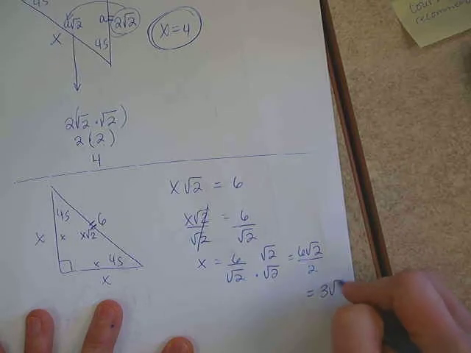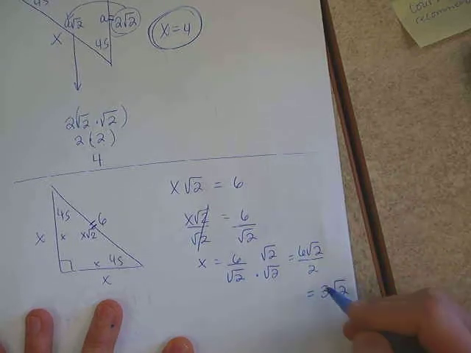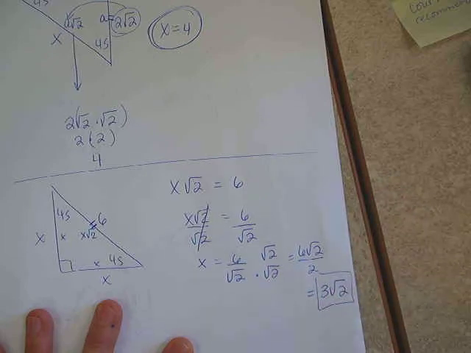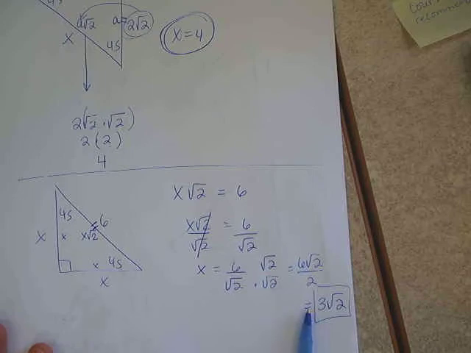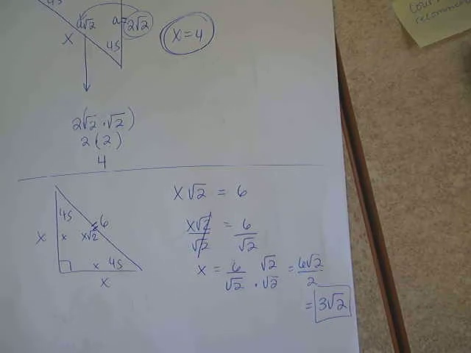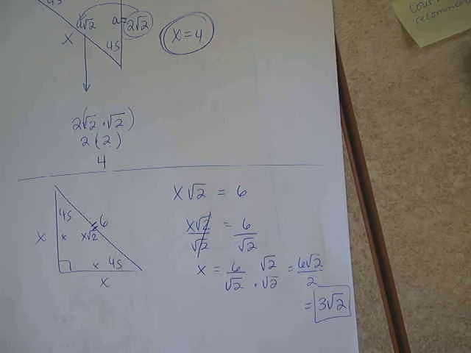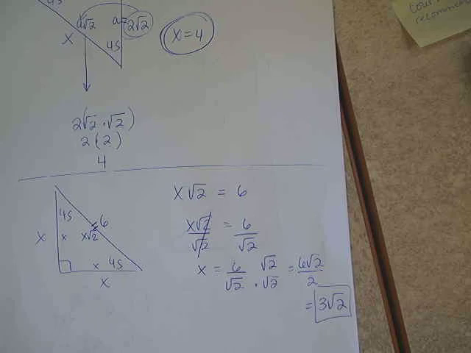And is that totally simplified? The radical's okay. You never divide a radical by a whole number, but 6 over 2 does simplify to 3. So we're going to make that 3 radical 2. So each of my sides should be 3 radical 2. This is another section that's all dealing with simplified radicals. You shouldn't have any decimal answers unless it says round to the nearest tenth. All right.